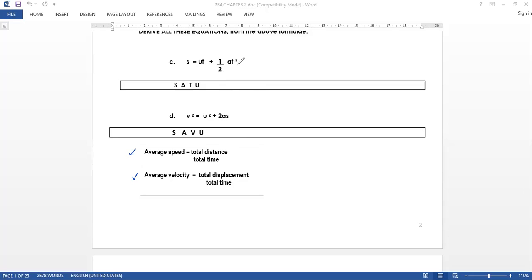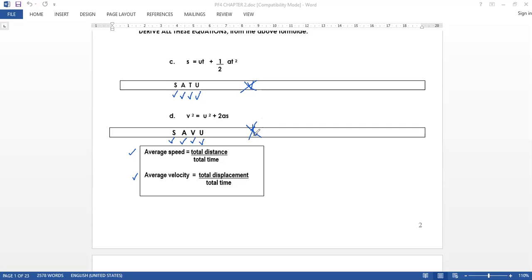This formula is the third formula in linear motion, S equals ut plus half at squared. So distance or displacement is there, acceleration, time, and initial velocity. So final velocity is not found in this formula. For the last formula, you see displacement or distance given, acceleration given, final velocity, initial velocity given, time is not given. So you use a formula based on the information given.